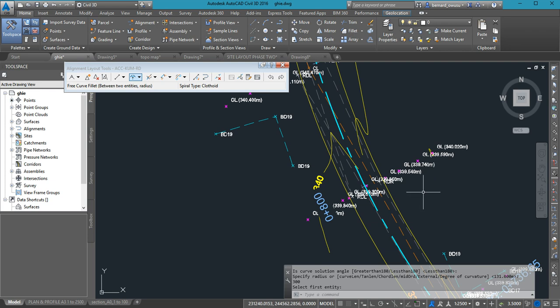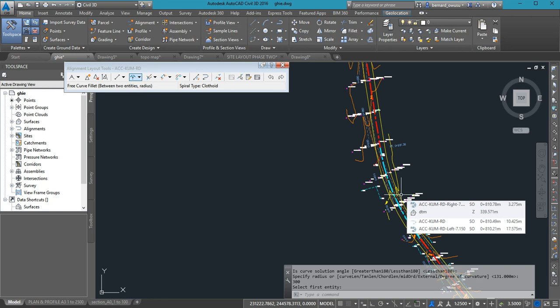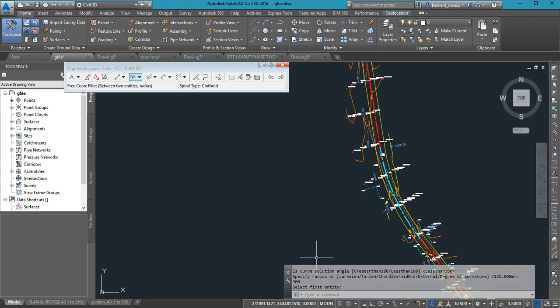Please, is anybody having a problem? Do we all have our second curve? Yes. Good. Now I'm saying that the radius is 300. Yes, the radius is 300, but we are saying that for a speed of 60, any radius below 330, we have to put in spirals. Is that not it? So that is from the design guide.